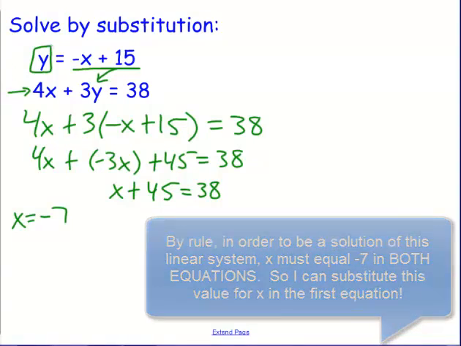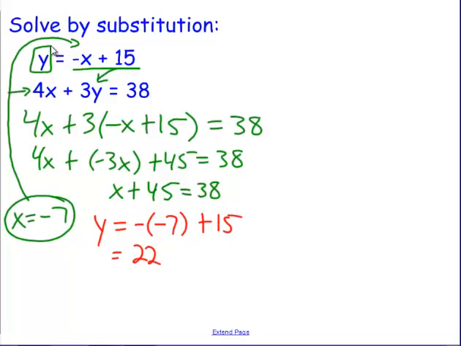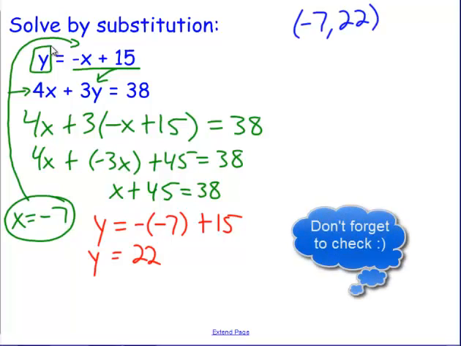I'm now going to use that information back into the original equation. And now instead of substituting for y, I'm substituting in for x. We said y equals the opposite of x plus 15. Well, I know that x is negative 7. So y then would have to equal whatever the opposite of negative 7 plus 15 is, which in this case happens to be 22. And so y equals 22 and x equals negative 7. We come up with an ordered pair then of negative 7 comma 22 for our answer. Just to prove it to you real quickly, we'll check it in the second equation.